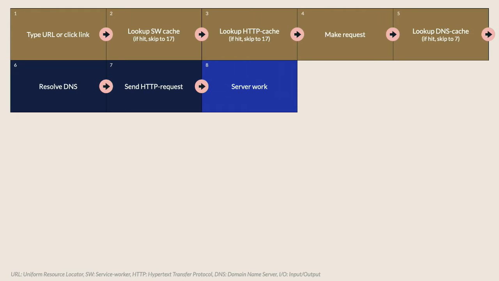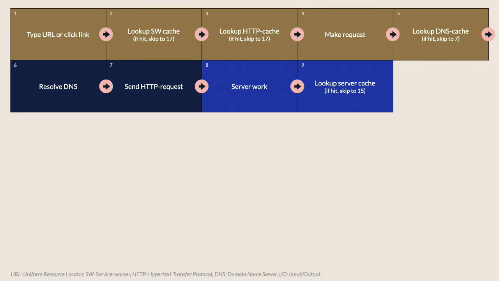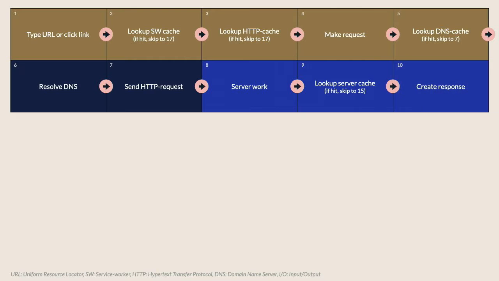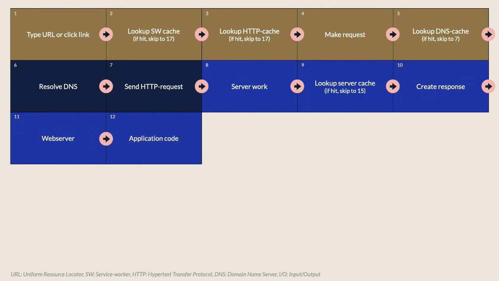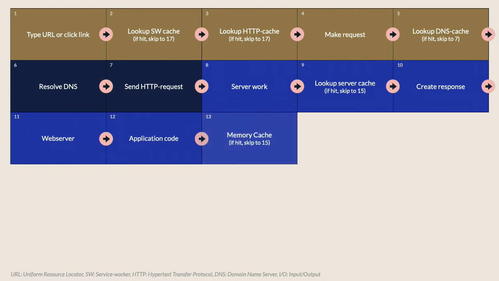All the light blue stuff here is stuff that happens on the server. The dark blue stuff is stuff that happens, traffic-wise. Again, there's probably a layer of caching involved where if the server has already processed this kind of request before, it knows what to give you. But if not, it's going to start creating a response for you. Then it typically hands the request over to a web server somewhere that runs the application code. This is where all the code that you've written that runs on the server actually runs. So this is your CMS or your Node.js or whatever.